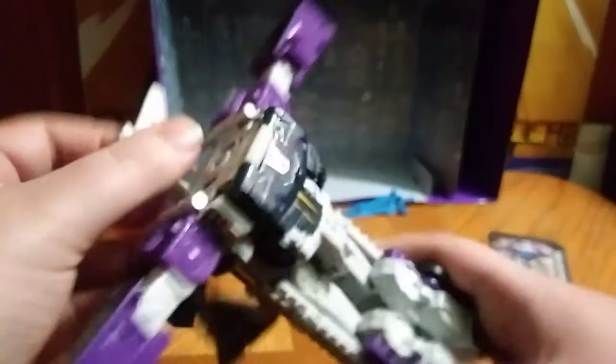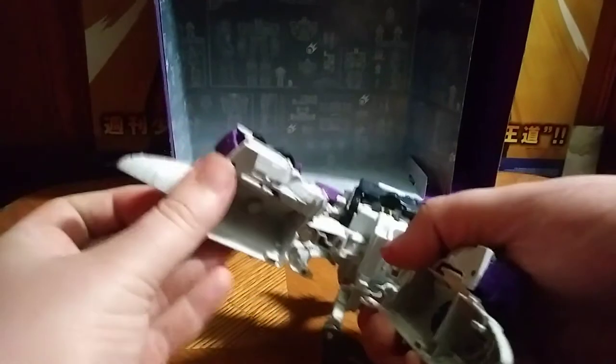Now we're going to get down to robot mode. It's going to be very simple. Split the nose cone again. Flip down this panel. Second verse, just like the first. Flip down panel. Fold up that little tower thing to form his little shoulder pad. Second verse, just like the first. So far, his robot mode is looking good.